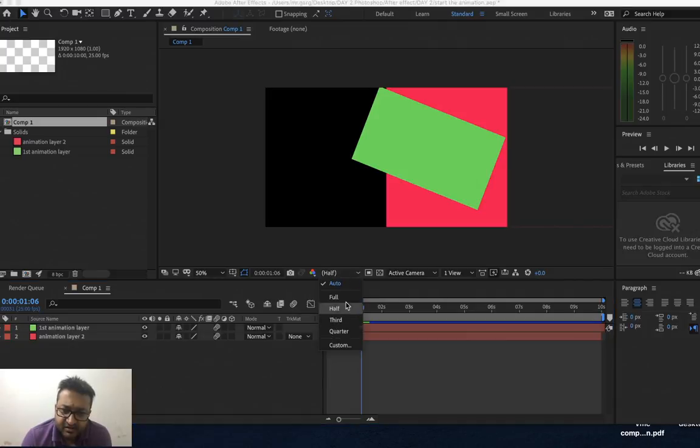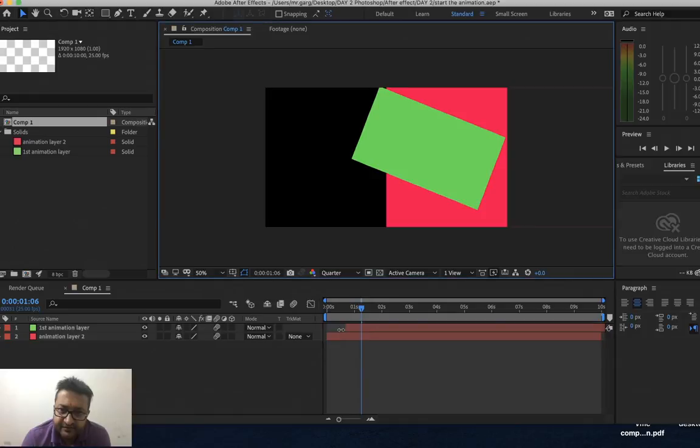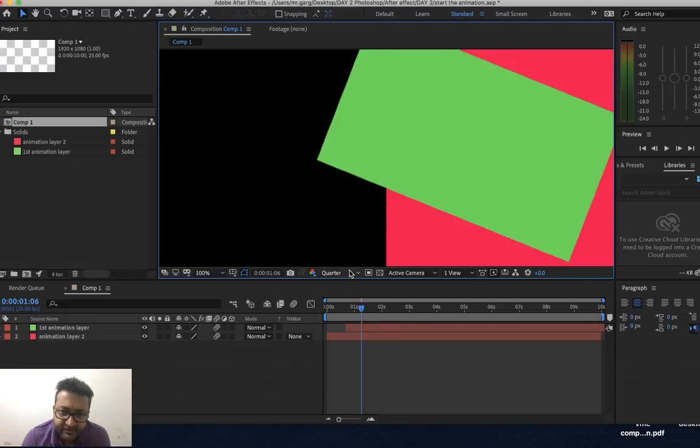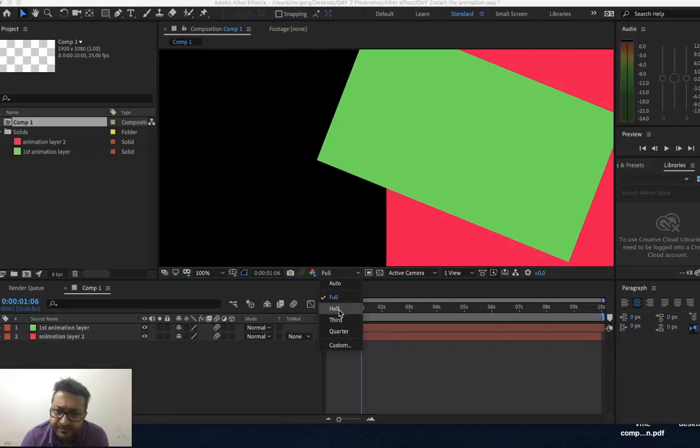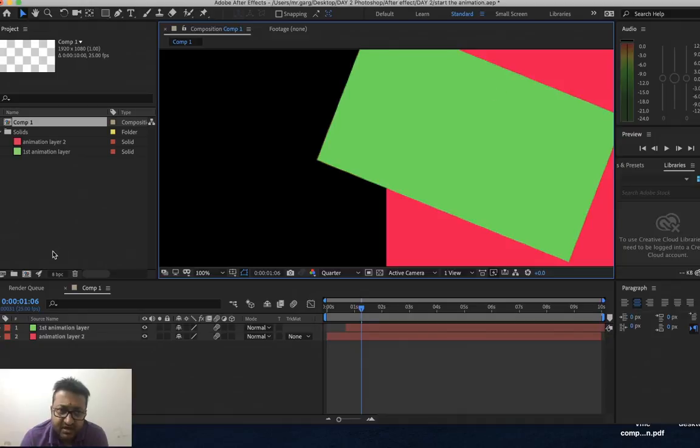Plus, here is the option where you can decrease the quality of your layer. So if I click on graph, you can see the quality of the layer has been reduced, but it helps you when the animation is complicated, because then you can see the preview at least in the graph quality, or in the third quality, or in the half quality or full. You can see that the edges of that particular layer are going up and down, and if there were any images, then you could clearly see the pixels also. So let's click on graph, so you can see that the edges of the things have been distorted.